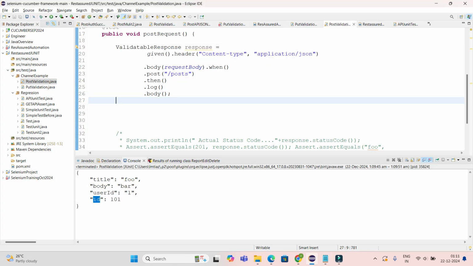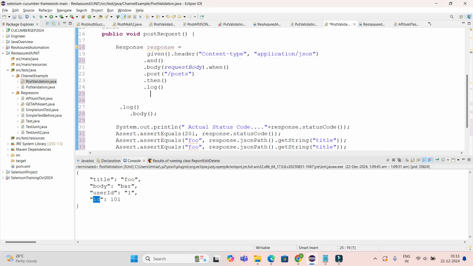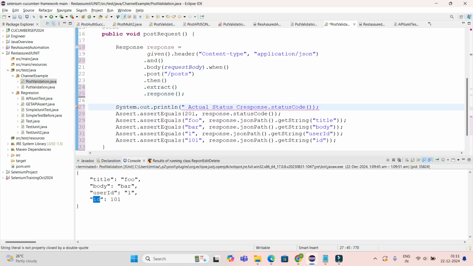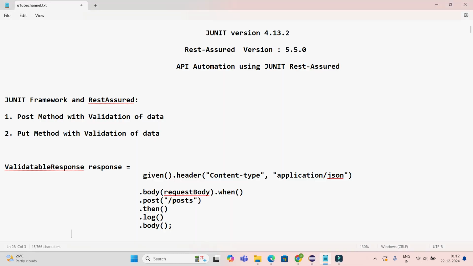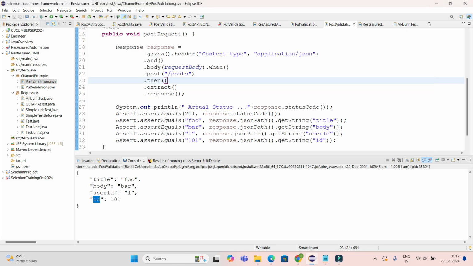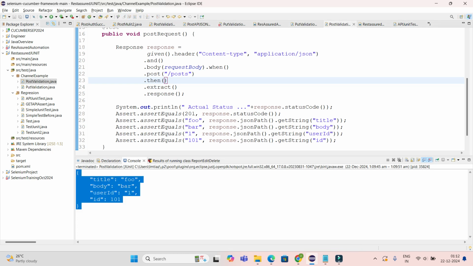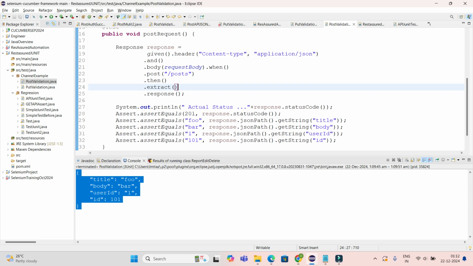And I'll try to show the actual code. So to demonstrate what data we are getting, I use this validate response class. So we saw what data we are getting. This data I'm validating.